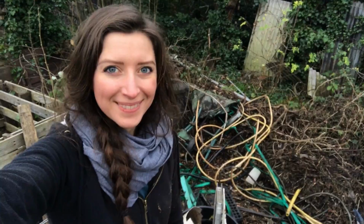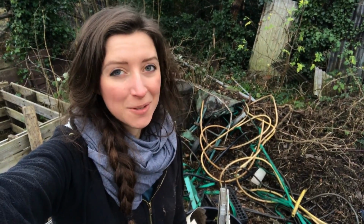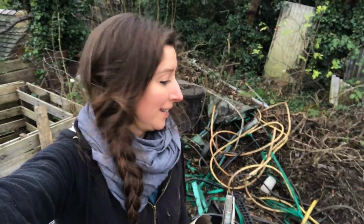When you take on an allotment, this is the kind of junk that you have to deal with. So if you're thinking about signing up for one, you've got to be prepared to make lots of trips to your local recycling centre to dispose of all of the things that you can't recycle and reuse yourself. And unlike what I've done, it should be one of the first things that you think about doing when you actually get the key to your allotment, because otherwise you're going to be burdened with it for years, and it'll always be on the back of your mind and it'll be annoying you all the time.